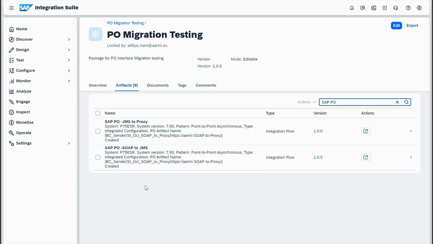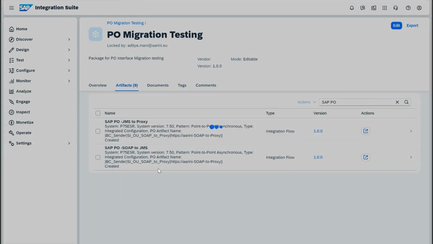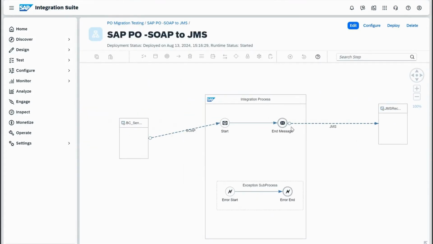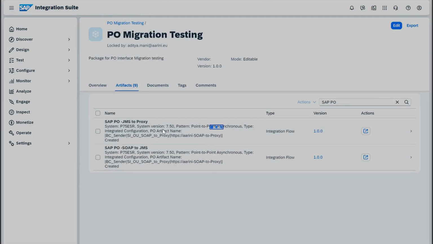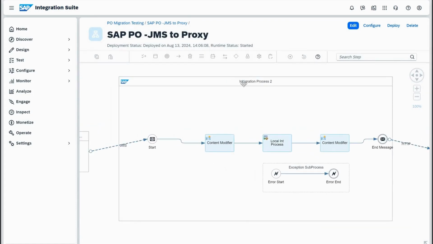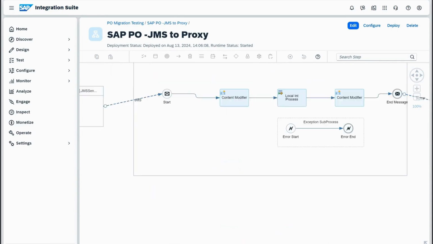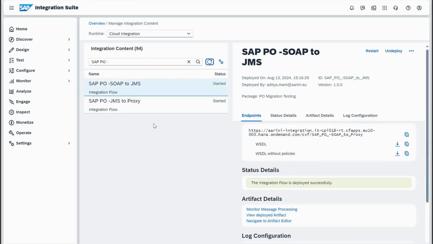Since we have used the decoupled approach, two iFlows are generated. One is the SOAP to JMS, which is a pass-through interface. We are just placing the payload in the JMS queue, and the other one actually has the mapping, which reads from the JMS queue and does the posting to the webhook tester site. So this is the mapping here. All right, and we can also see that both the interfaces are now up and running. So now we are ready to validate these two interfaces.